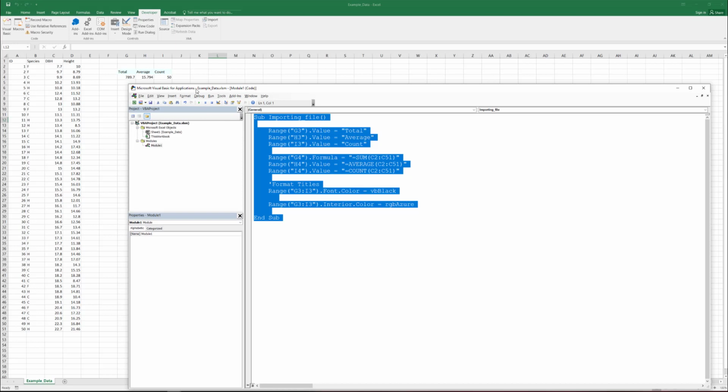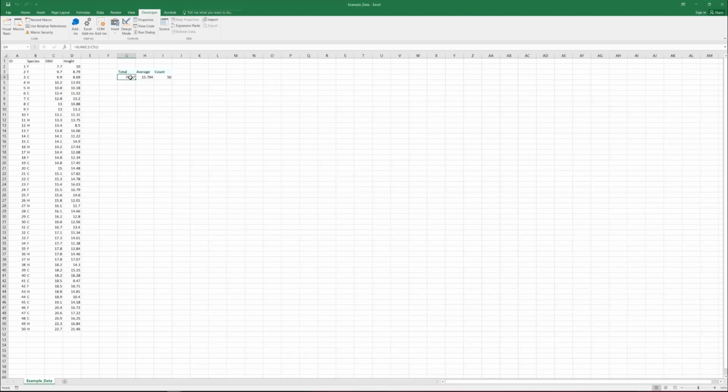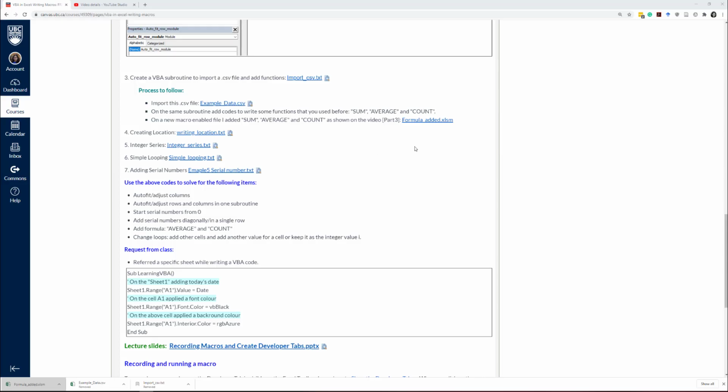and now you can see we have the sum of DBH, the average of DBH, and the count of this DBH. I will give you this file on the VBA page. I gave you my file. So on this XLSM file, that means macro enabled file, you will get to see the code and the data file as well. So you can run, or you can remove the code and then run it again.